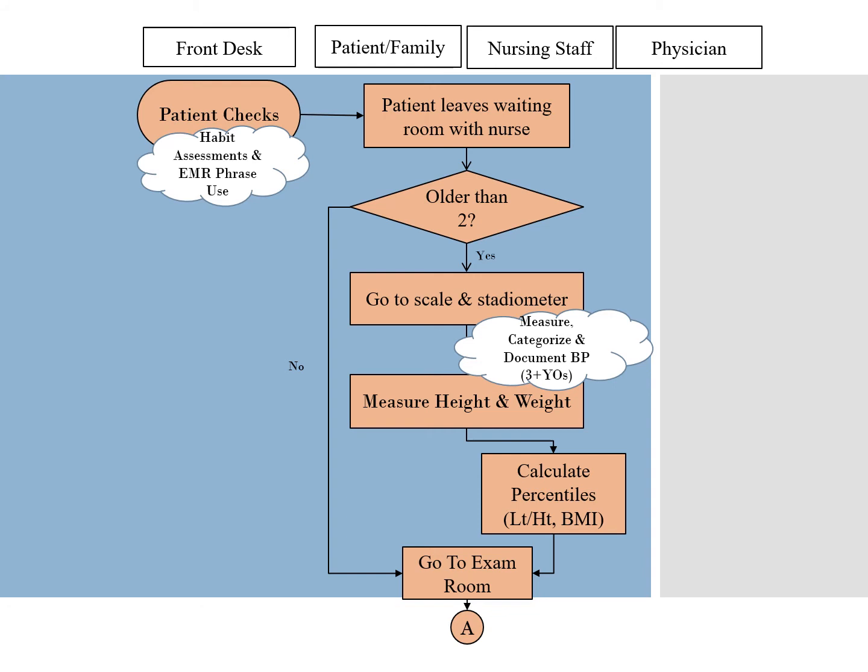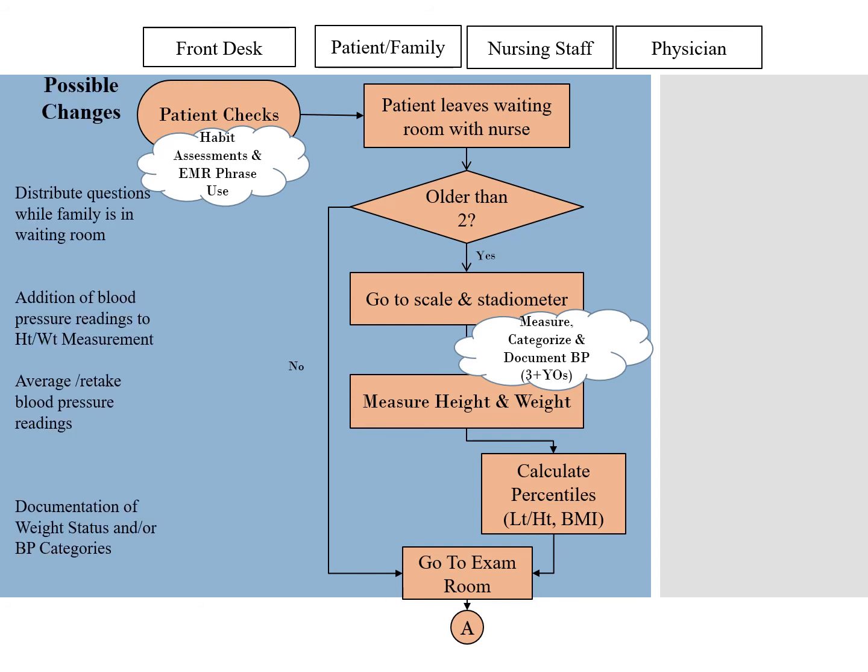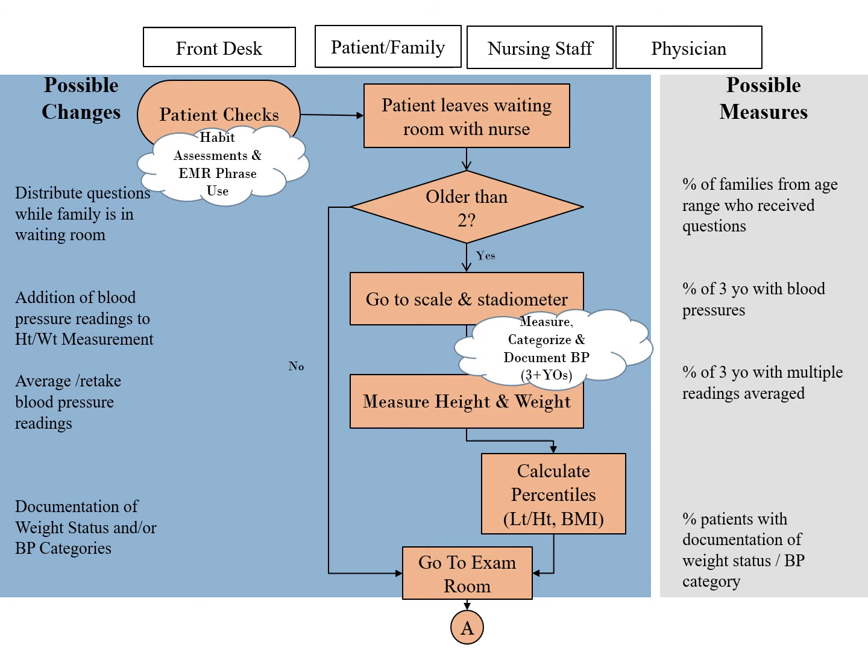So that brings us back to that office flow map. You had outlined the map in a deployment swim lane about what your current process for birth through 5-year-old well child visits looks like. And hopefully you've had some time to consider what are key things that we think we can incorporate into our office flow, but we're not exactly sure how to go about doing those. And you've identified a change and potential measures that you could use to evaluate if this change is having the desired impact. This is the content that you can take and put in that planning section of your PDSA worksheet.